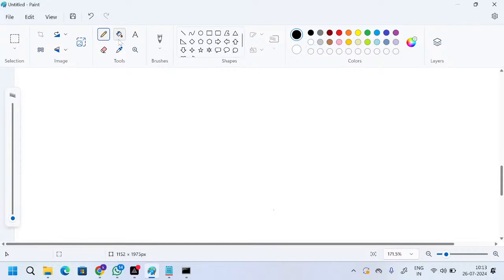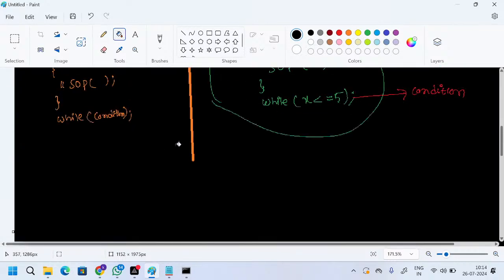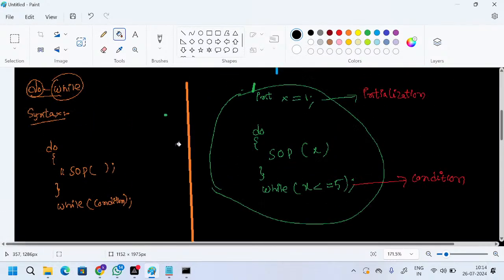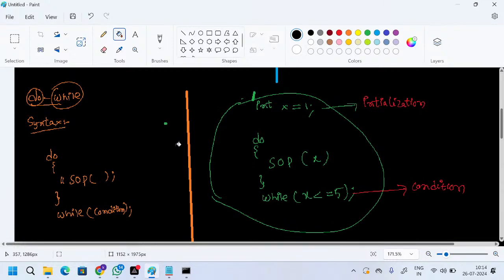I'm taking a different color. So what will happen internally?